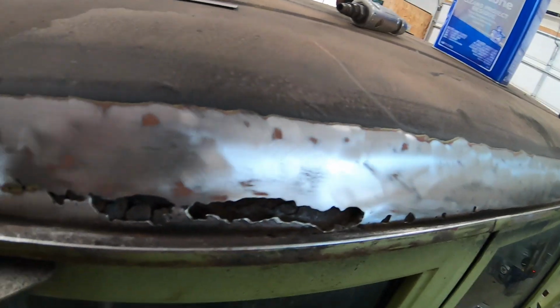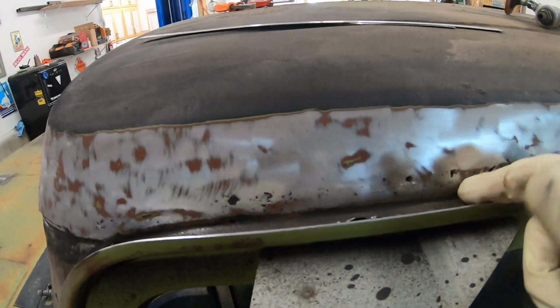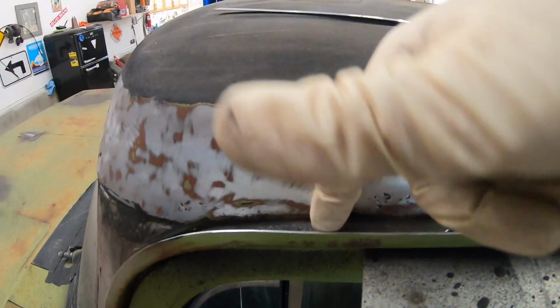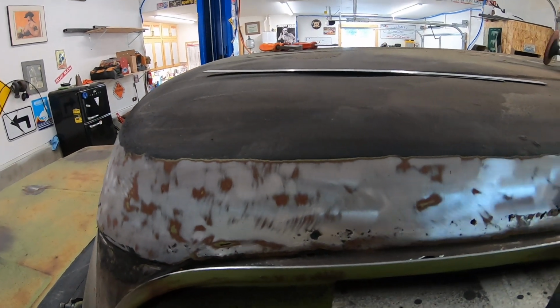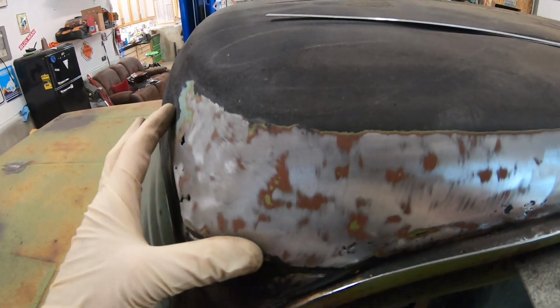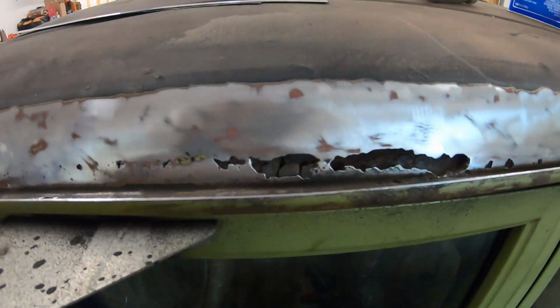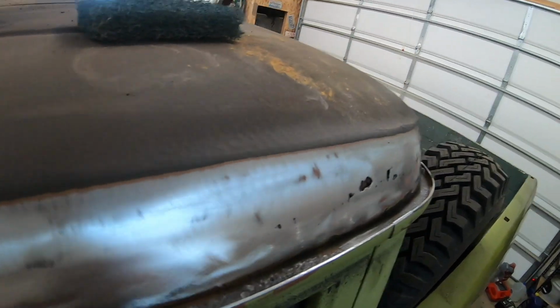So I think we're gonna end up capping it. Basically, I'm gonna cut a piece of that 18 gauge and go right over the top, bring it to here. See if I can cut one for just about the whole length, bring it to here, and then probably cut strips for here, and just go right over the top. Of course, I'm gonna cut out the cancerous areas and get in there and treat and do the best I can. It may make it another 50 years, who knows?